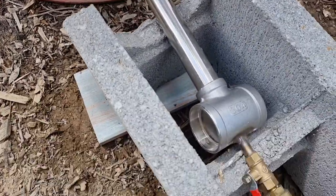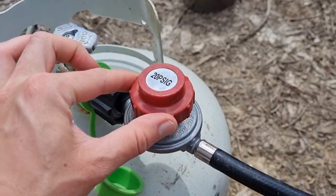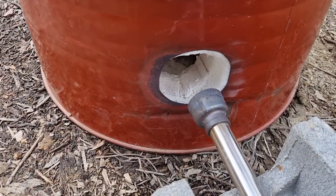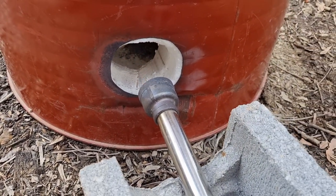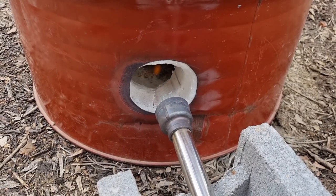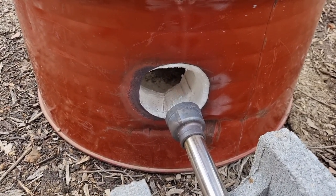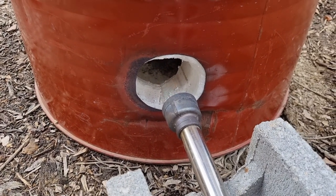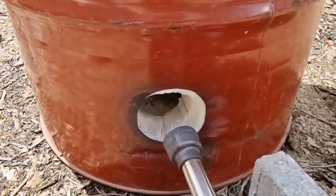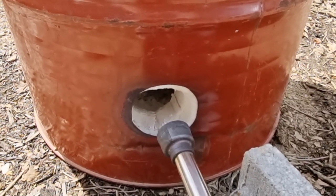Using a Venturi burner and regulating the temperature here. I'm starting off quite low because I don't want to heat it up too fast, and this kiln is so well insulated that I can get it to 1,000 degrees in about 15 minutes. Once it hits 300 degrees Celsius, I'll crank it up a bit.